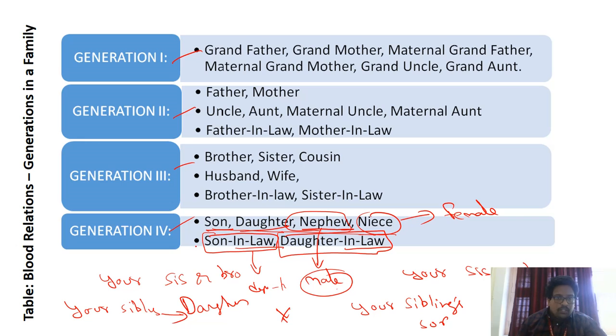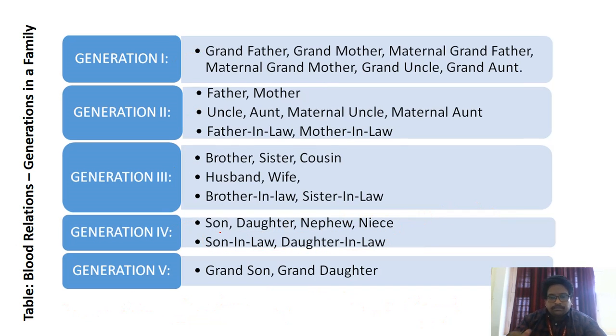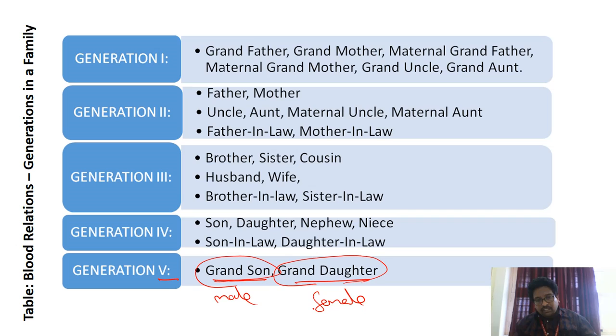Apart from this, there are a few extra generations. If you observe closely, we'll find them in our family. Okay, so one more thing, generation 5, sorry. So generation 5, grandson. Who is grandson? Your child's son, male child. Granddaughter is female child. So your son's son or daughter's son is grandson, and your son's daughter or daughter's daughter is granddaughter. Getting my point? So your kid's male child is grandson, your kid's female child is granddaughter. This is generation 5. Clear?